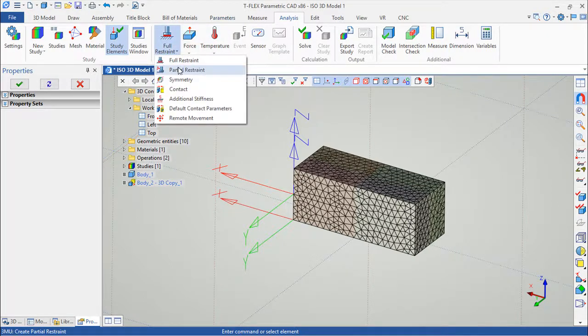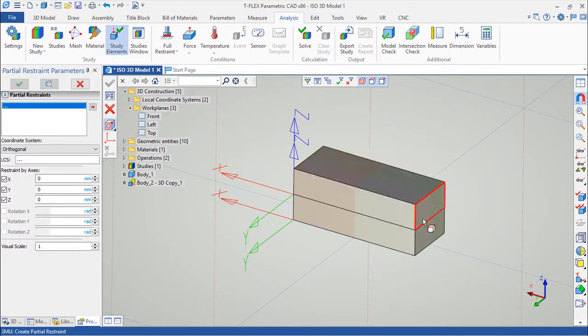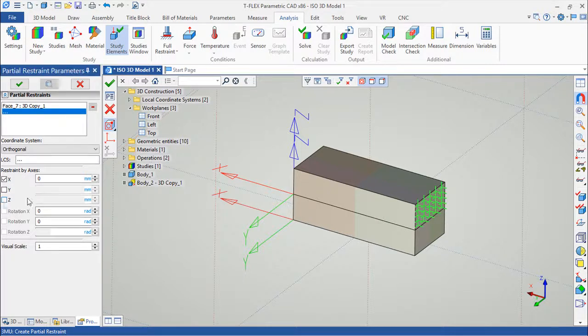So we can go into partial restraint and we can say, for example, in this face here, and we see the global coordinate system and we can use it. I can lock it only under the X direction, and on the other directions the system can move. This is the kind of idea that we can apply when we are working with partial restraints.